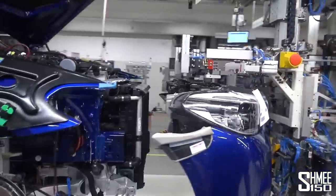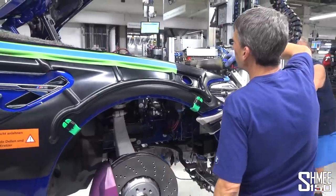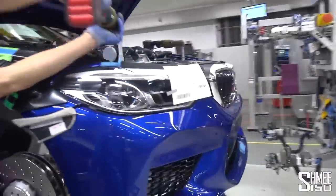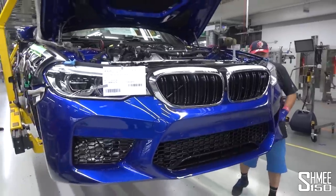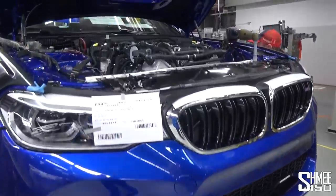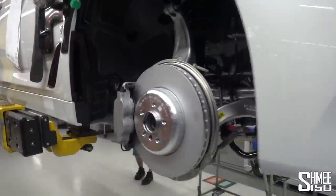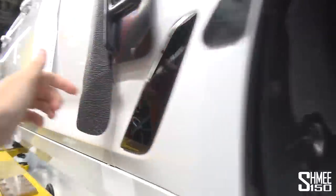It's maneuvered into place and held there while the car comes along the line, lining up absolutely perfectly — then it goes on, gets screwed and mounted in properly. Such a smooth, simple process with the right equipment. Fully bolted and tightened up, there we have the front of the M5 as mine originally came — with the chrome around the kidney grills. You can also see aerodynamic features like the air curtain, where air is directed around the side of the car, and the air breather at the back of the front wheel well where air can escape and is directed down the side.